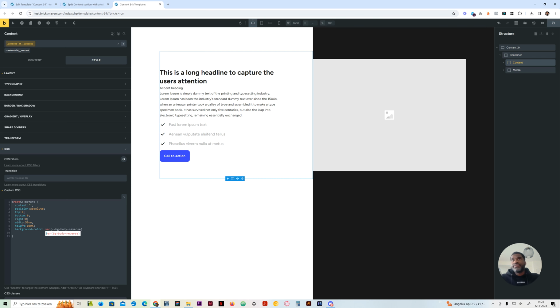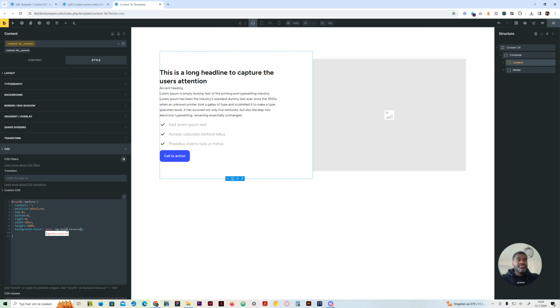Did I add it again on the wrong side? Let me see here. BG body reverse. Oh, the variable normally core has BG body, but I added reverse.